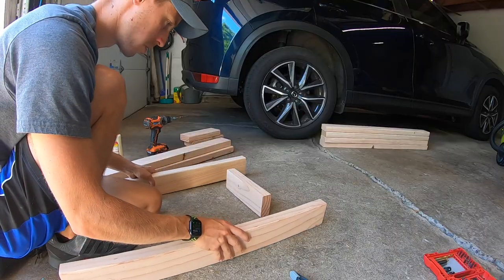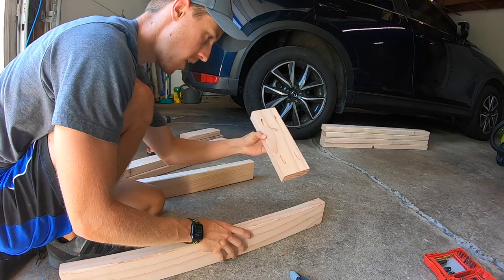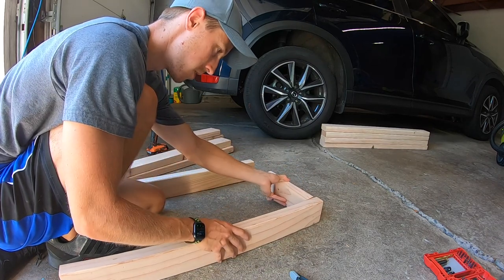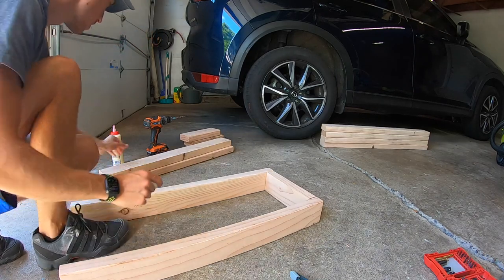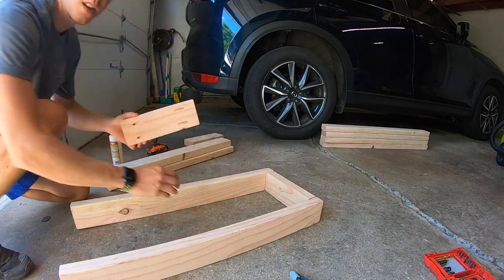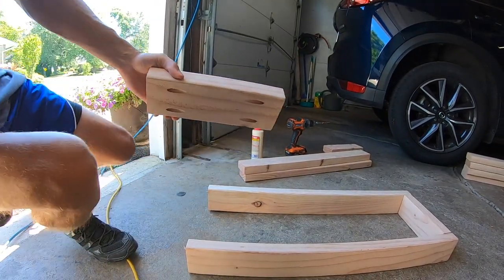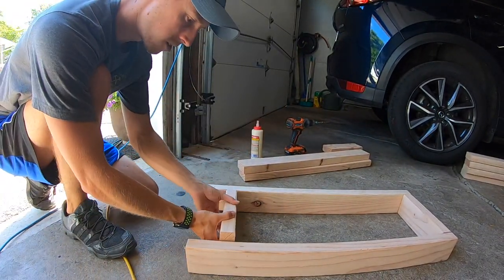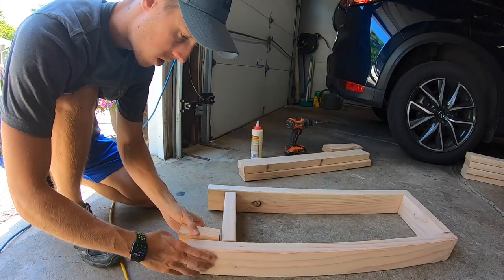What we're gonna do is we're gonna assemble the legs. So it's gonna be a piece here with the pocket holes, which will be covered by the top so you'll never see them. We'll glue and screw the joint, and then we're going to also put another one. Let's turn you over here so you can see. We're gonna put another one down here, and we have our 4-inch spacer block.